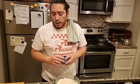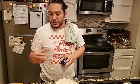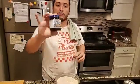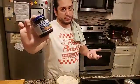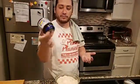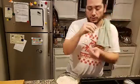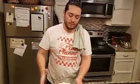Like 500 grams of bread flour, 16-ish grams of salt, and then about 2 grams of yeast. I do have this in a jar. It lasts a lot longer than the stuff in the little packages. Plus my wife bakes.